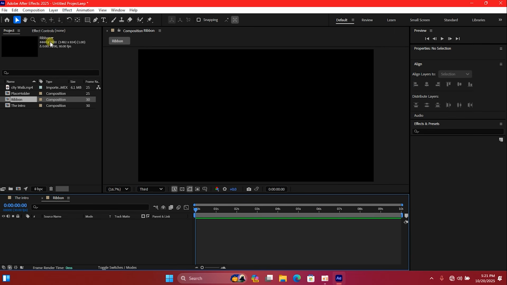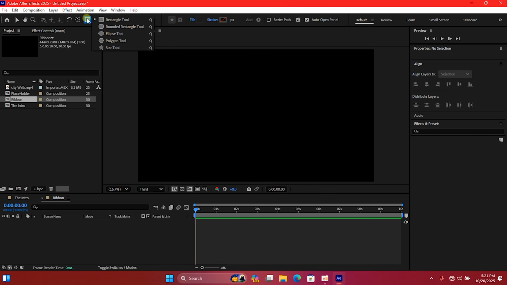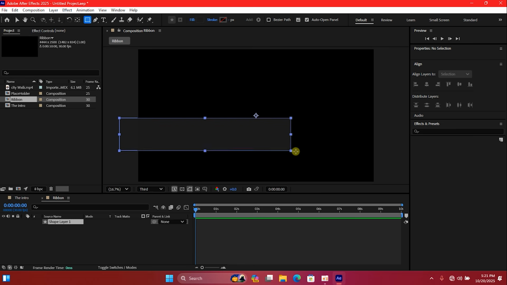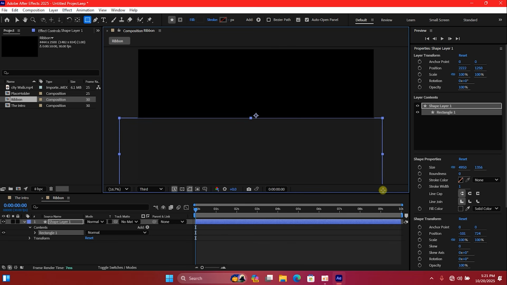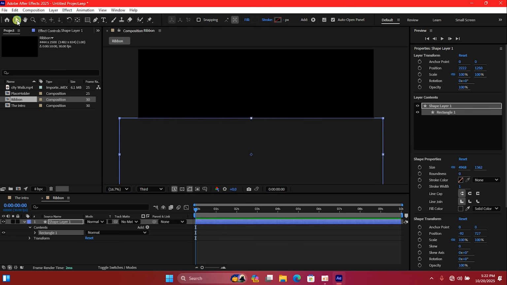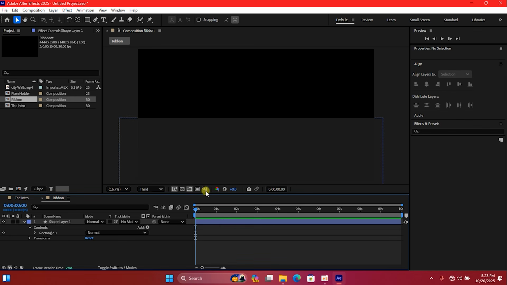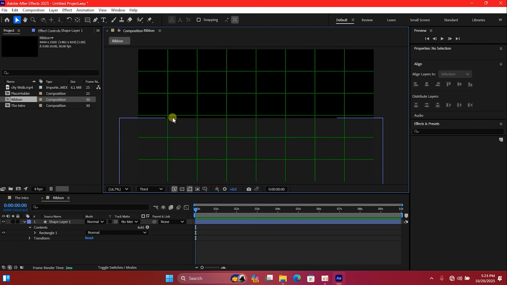So the first thing you're going to want to do here is to select the rectangle tool from the top toolbar, then click and drag across this composition. So we want this to sit just before the middle of the composition preview window. To find out if we got that right, we need to enable the proportional grid. So now you can see that there are 6 blocks here. So this should stop before the third one. So 1, 2, 3. This is correct.